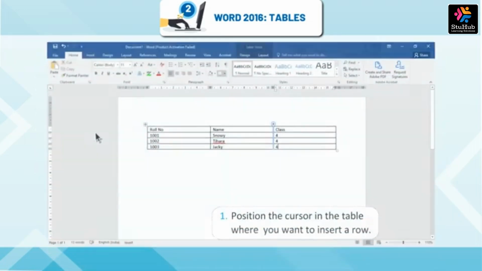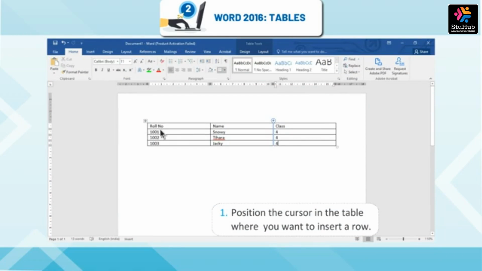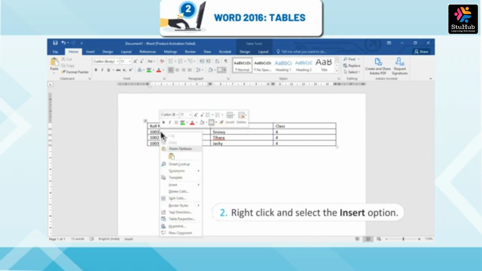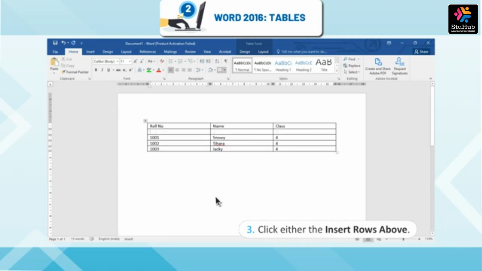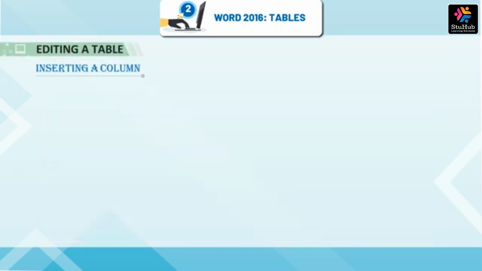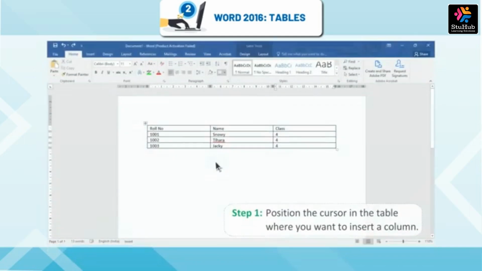Inserting a row. 1. Position the cursor in the table where you want to insert a row. 2. Right-click and select the Insert option. 3. Click either Insert Rows Above or Insert Rows Below. 4. A new row will be inserted. Inserting a column.